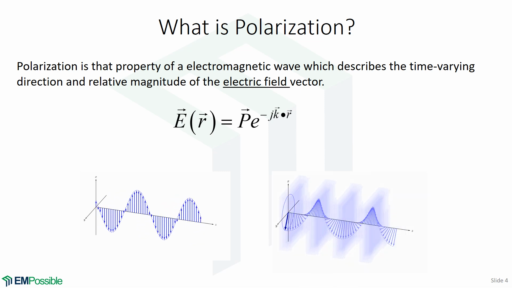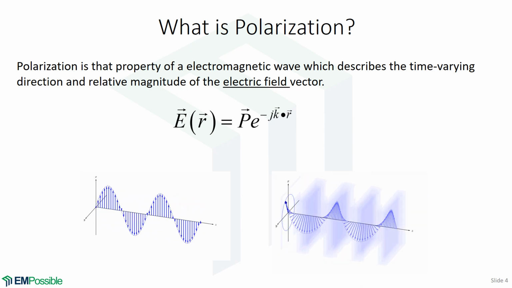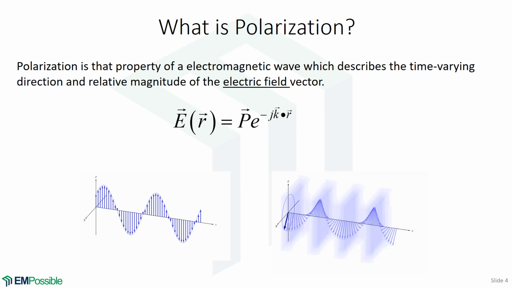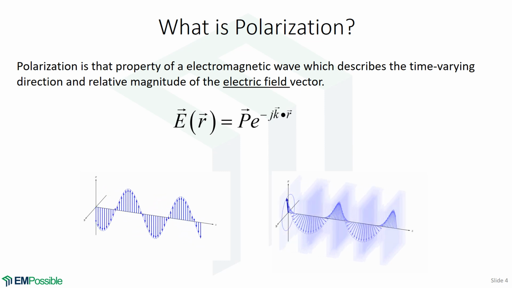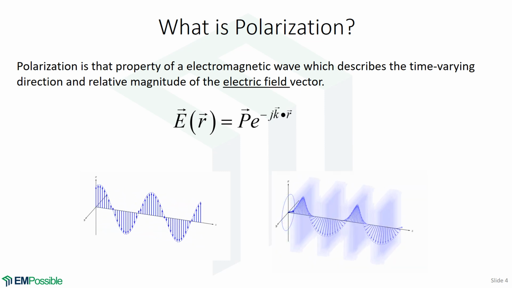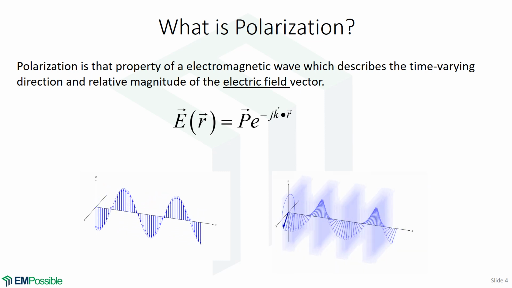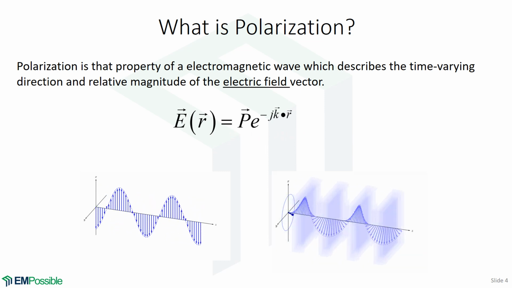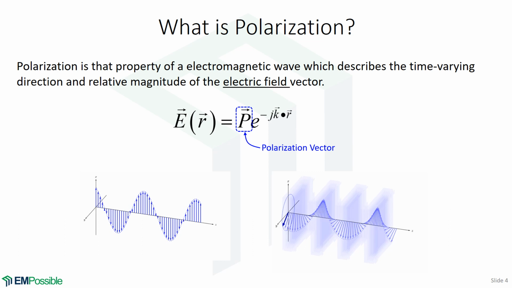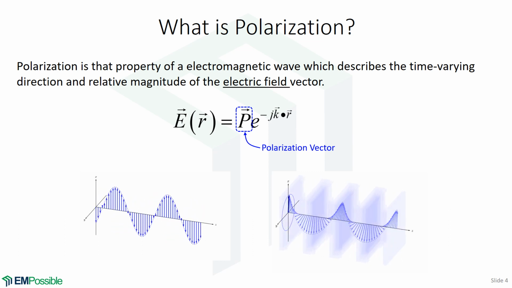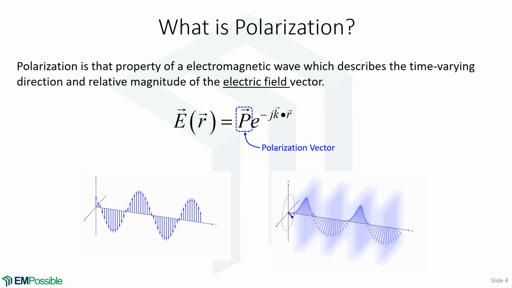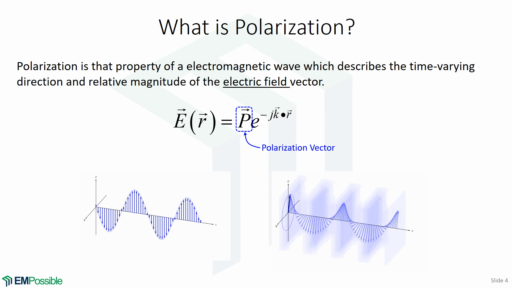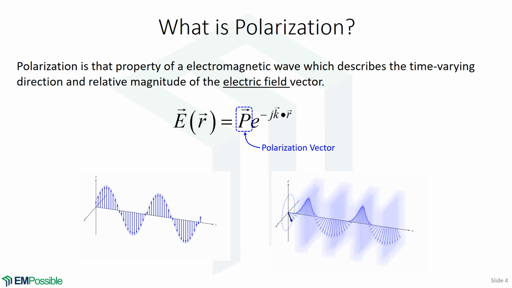Now, why is that? Well, that's because if we determine that we have a linearly polarized wave, or circularly polarized wave, by looking at the electric field, we would come to that same conclusion if we looked at the magnetic field. So it is only necessary to look at the electric field. So here what we have is the expression for a plane wave in phasor form, and that initial term multiplying this complex exponential, that vector p that we've written, this is what we will call the polarization vector. So all the information about the amplitude of the wave and its polarization is wrapped up into that vector p.